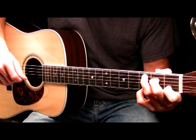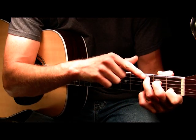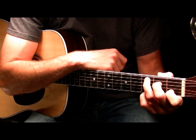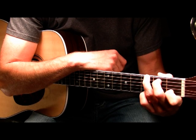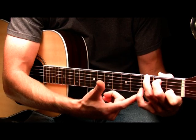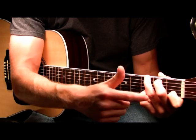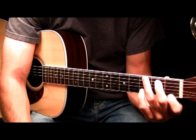Then the second chord is the G7 chord. We're going to move our ring finger and our middle finger each up 1 string. So my ring finger is going to go up to the 3rd fret of the low E. My middle finger is going to go up to the 2nd fret of the A. Then I'm going to take my pinky off the board, and I'm going to take my pointer finger and drop it down 1 string to the 1st fret of my high E string.